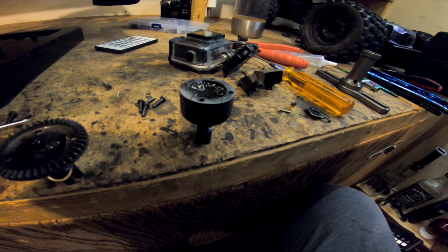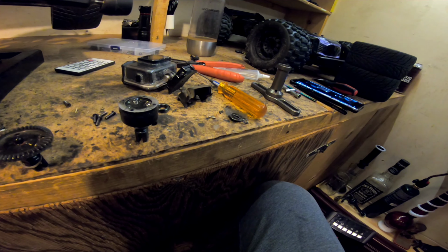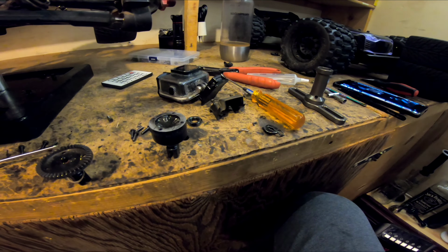So this diff that I just put back together a couple hours ago, right back to square one. Well, right back to taking it apart again. Anyway, throw this back together, run this battery down, and have some fun.